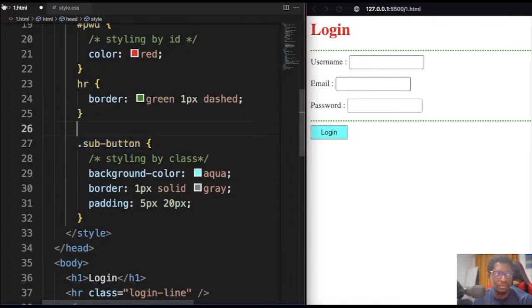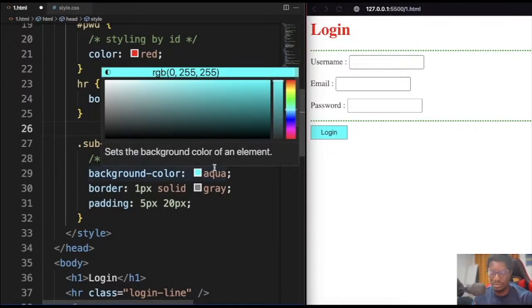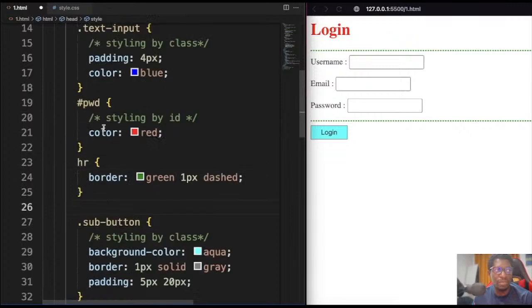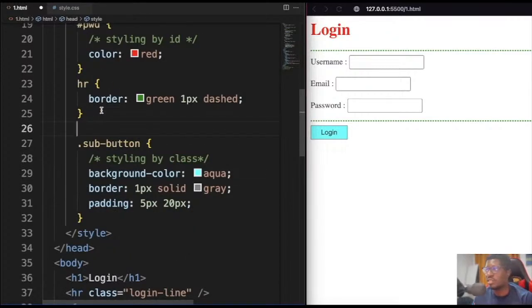We're not going to use a dot or a dash. We'll just use something with style. So what do we type here? What's going to be the selector name? Selector name should be style.